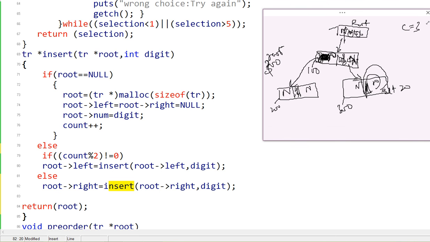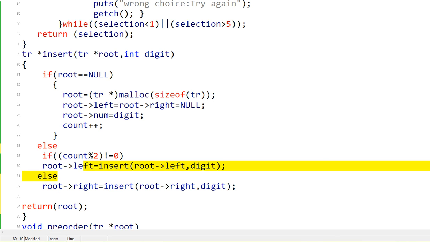Else if count %2 not equal to 0, yes, that's not equal to 0. So root arrow left is equal to insert root arrow left. So what happens, this little bit becomes more complex now. I have to add some node here, it should go here. So we are doing this thing, root arrow left, because count is 3, and 3 %2 is not equal to 0.